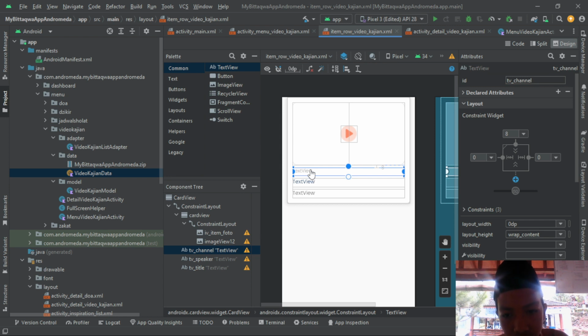The first text is about the channel that shows the lecture, for example Roja TV, KHB, or Rumah TV. And this is the speaker. So who is the speaker of this lecture? We'll show it in this text.